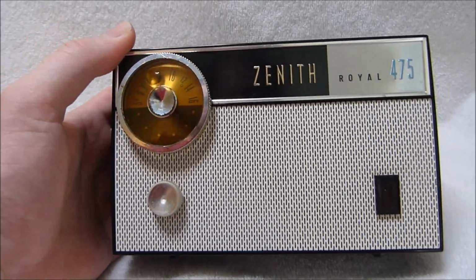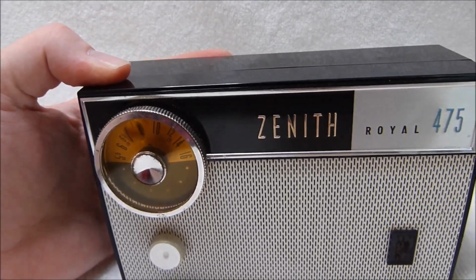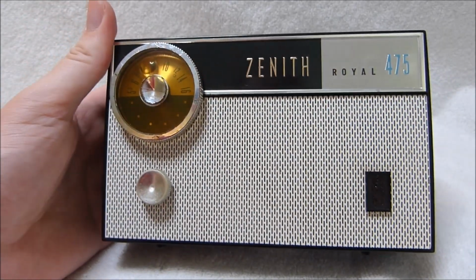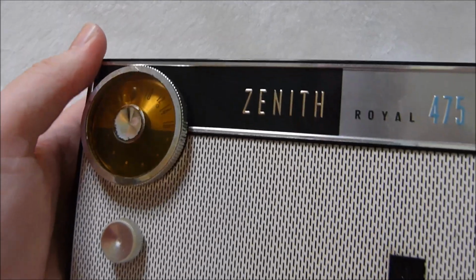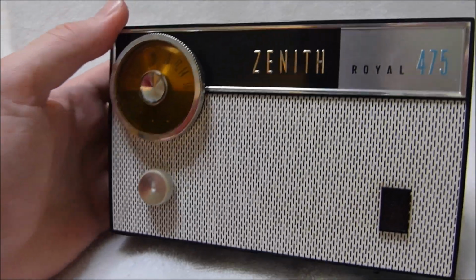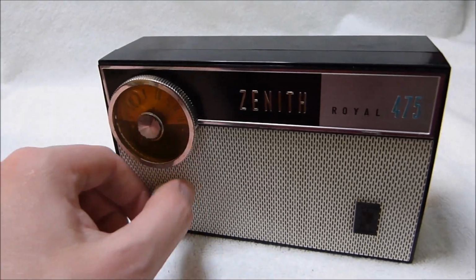It's one of the few small Zenith radios that has a tuned RF stage, and it's got a fairly large speaker and powerful amplifier. So in terms of performance, this is an excellent radio. So let's hear it play.